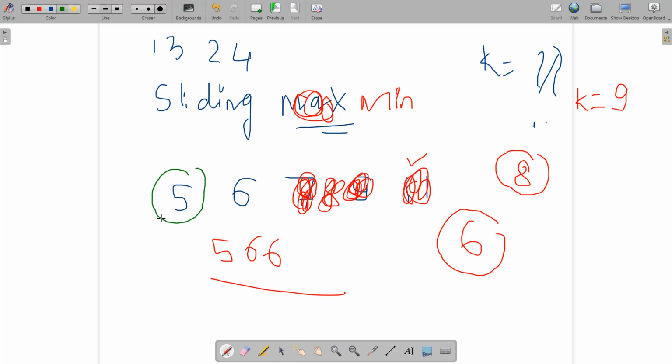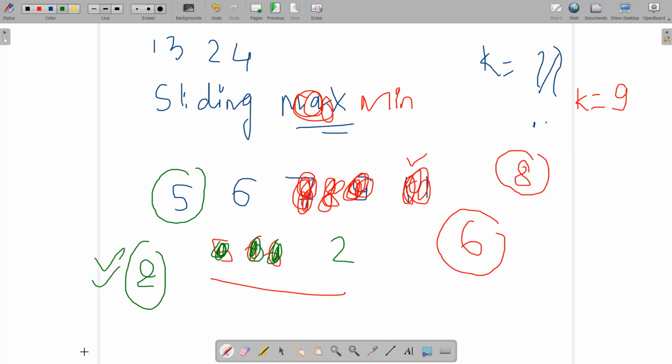Suppose we have another element called 2. What is the relation between 6 and 2? 6 is greater and we need to find the minimum. So I will pop out 6, because 2 is not in the correct position over here. Again 6 is greater than 2, again 5 is greater than 2, so I will pop out 5 also. Now the queue becomes empty. What is the correct position of this 2? The 2 will be present only over here. And if we are asked what the minimum element is now, the minimum element now is 2.